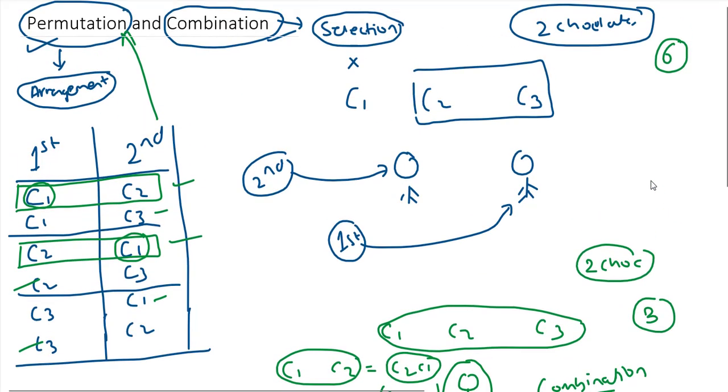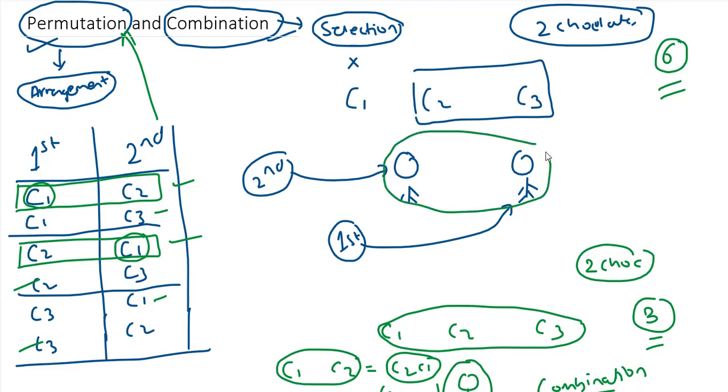In the first case, the number of ways was 6. In the second case, it is 3. So as you can see, in the first case, there were 2 people here, you and your friend. So if you multiply this value of combination with 2 factorial, you will get your answer as 6. This is the answer for permutation, where the order is important, and this is your answer for combination, where the order is not important. We'll understand from where this 2 factorial is coming in a little while.